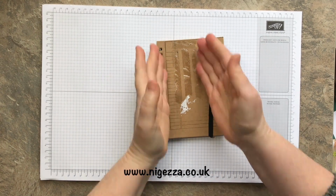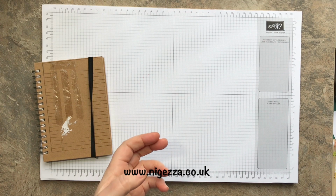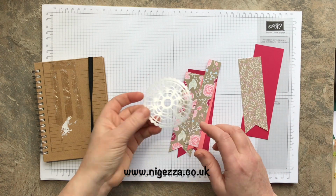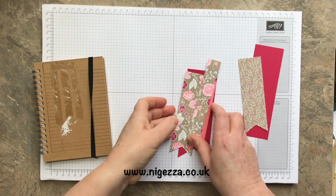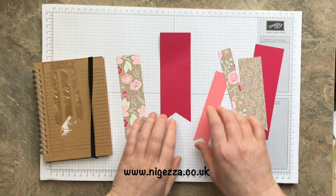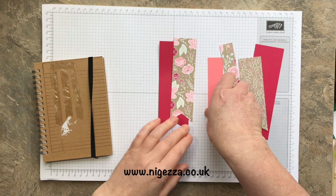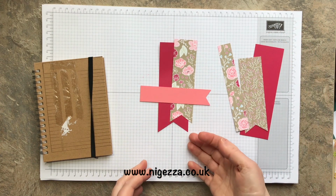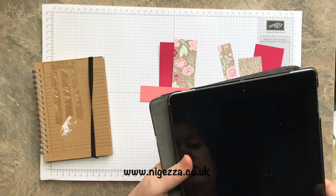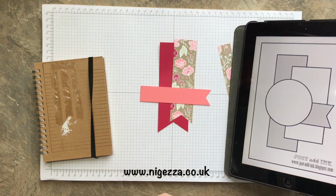Now, it was originally covered with a tag going down there, so I'm going to be doing that again. So I've cut out some bits. I've pulled in the doily. I might use that. I've cut out and done some tagging with the triple banner punch, and I was layering these up thinking, oh, what shall I do? And I kind of did that, and I went, oh, that's the card sketch. So that's what led me to do this, because it's similar.